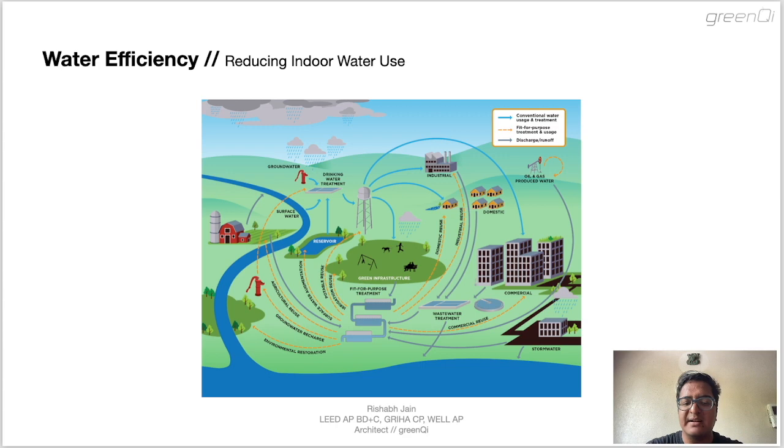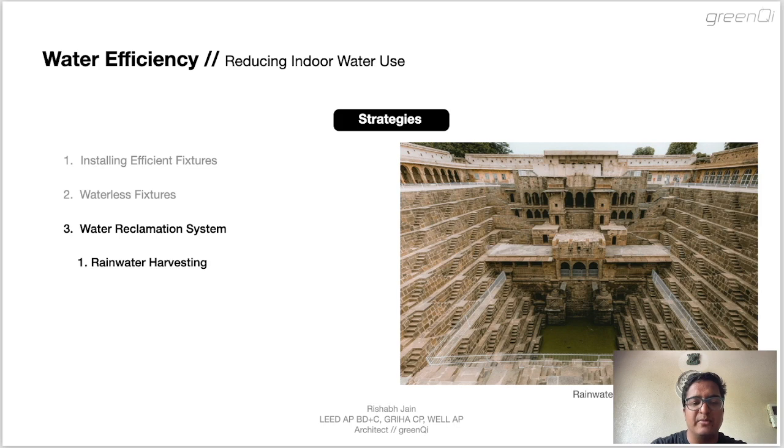Now let's understand some techniques of water reclamation systems. The most common system is the rainwater harvesting system. It is a process of collecting water from rooftops and paved areas for reuse. Rainwater harvesting systems have been used since ages, especially in arid areas. In India, especially in Rajasthan, you can see very beautifully designed rainwater harvesting systems that store water throughout the year. Rainwater directly cannot be used for drinking, however, it can be used for irrigation and non-potable use activities. You can also drink rainwater after proper treatment.